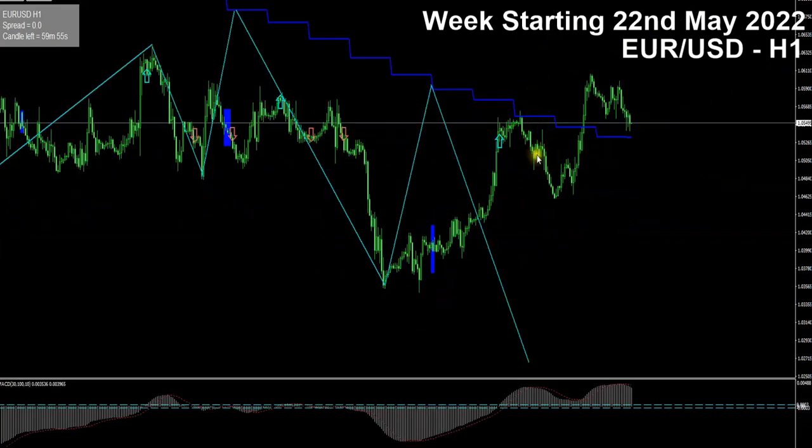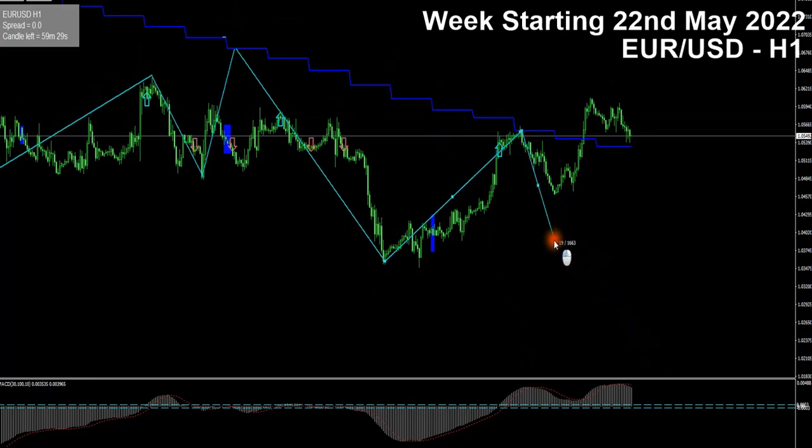If we move over to our indicator, the 1 hour power, you'll see again that this blue rectangle is where the week started, and last week we said that we wanted price to move up to the multi-time frame moving average. Well, again, that's exactly what it did do. However, what we didn't get was a sell signal from our MACD or our indicator. So although it moved up to the level that we wanted it to do, we didn't get a sell opportunity. We wouldn't have taken this buy trade here because price was underneath the multi-time frame moving average.